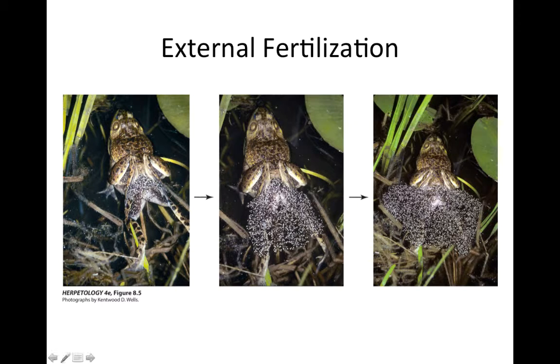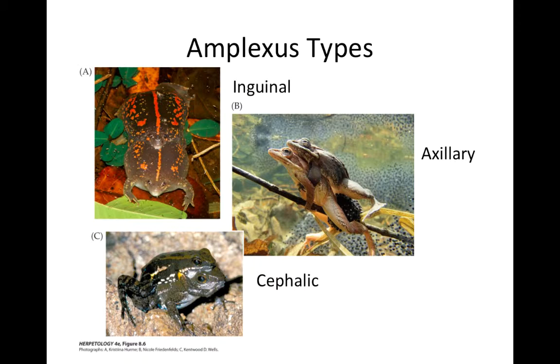You will notice in this past slide that this male has amplexed with the female. You can't even actually see the female, except that you can see her legs extending out, but the female is totally blocked in this photo because of amplexus. So amplexus is simply the fancy pants word for when males grasp the females, and they can do a variety of different kinds of amplexus.